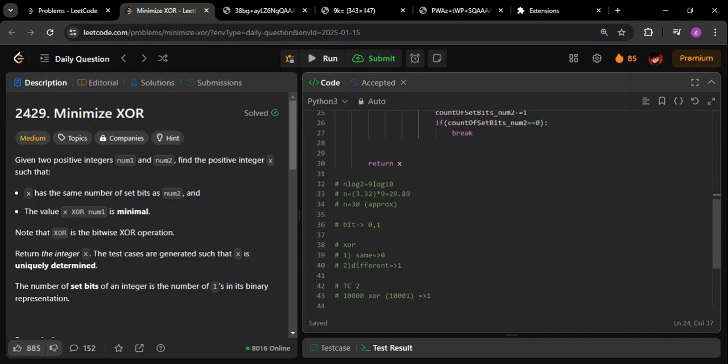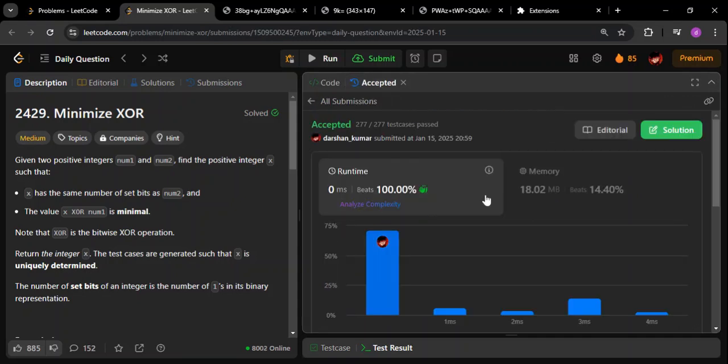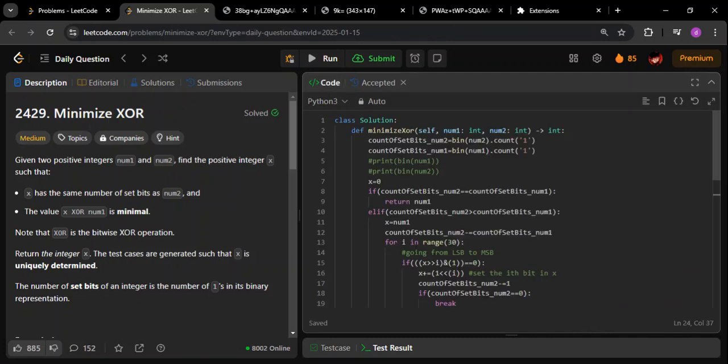So friends, that was all for this video. This solution is beating 100% of the test cases. Please go through it. I feel like I'm always trying to give you the best, but still, if you're not able to understand, please comment below. Maybe I can provide some more resources for you to go through and learn.